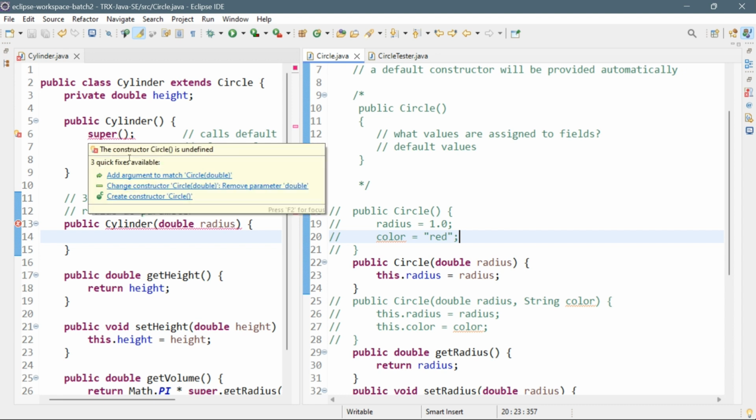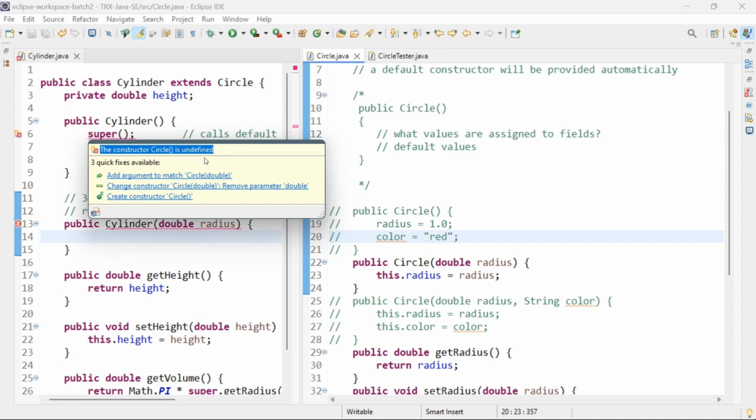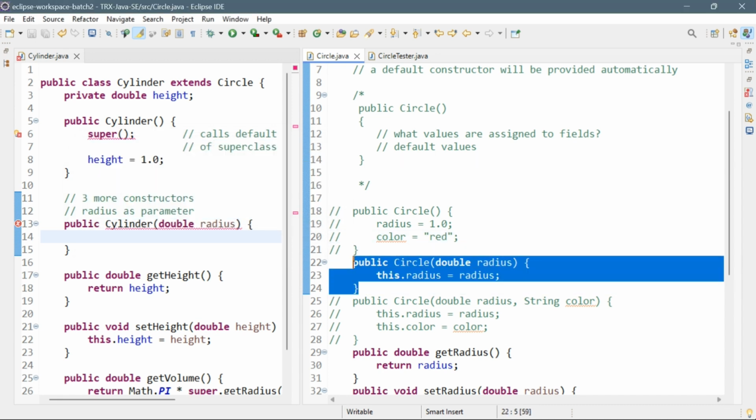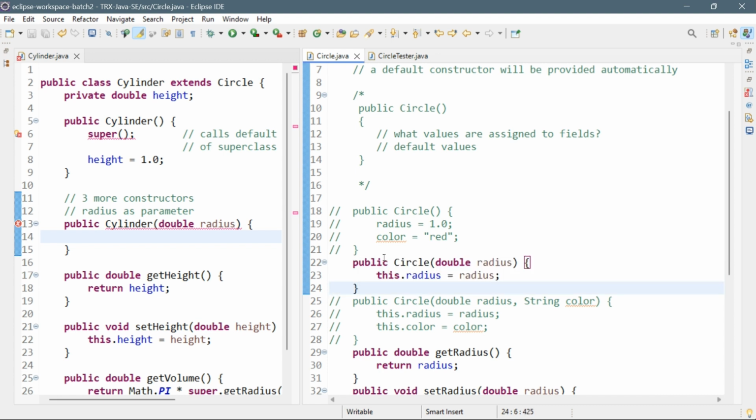It is telling the constructor Circle() is undefined. Okay, once again, same thing. That means this particular constructor with no parameters is not available in the Circle class. Yes, of course it is not available. But previously, when we did not provide any constructors, it was not giving this error. Even then the default constructor was not available, but it was not giving any error. Now I am providing a constructor, then it is giving an error.